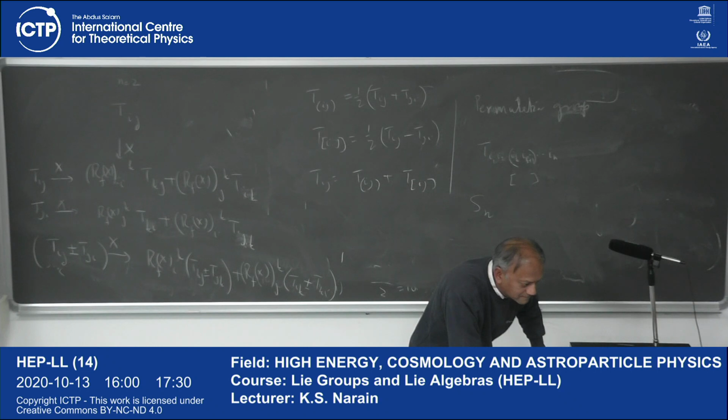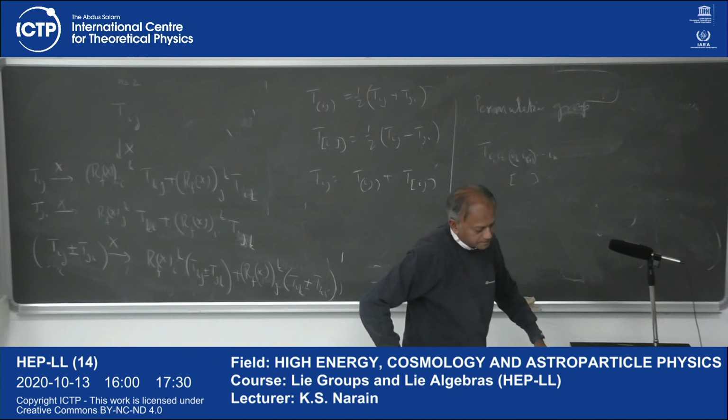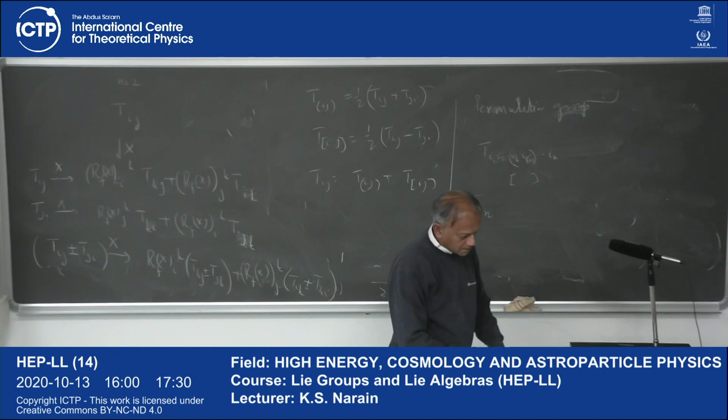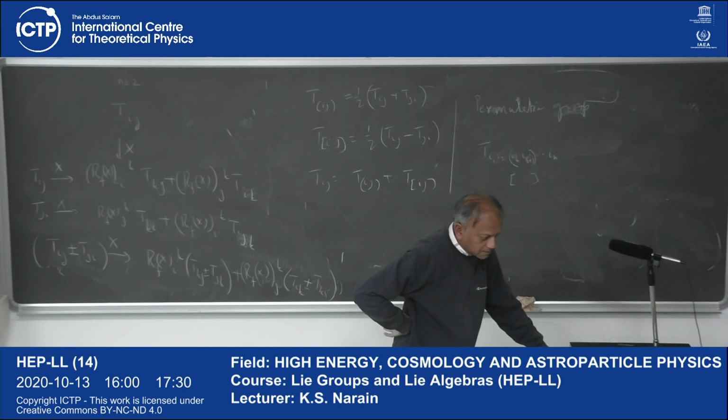Here we have done all the calculation in the Lie algebra picture. X is an element of the Lie algebra, and we took the symmetric and anti-symmetric part of the Lie algebra element in the corresponding representation. I was just asking, if we look at it from a Lie group picture, if we consider the symmetric tensor T_ij or the anti-symmetric part, how does it look from a Lie group point of view?